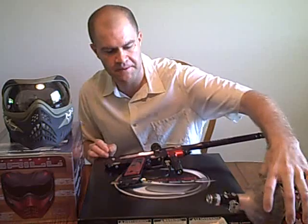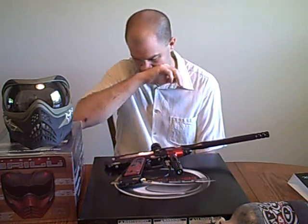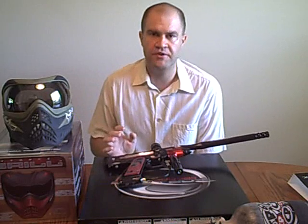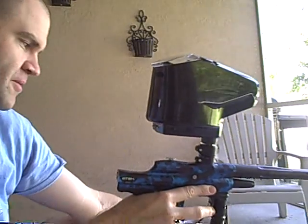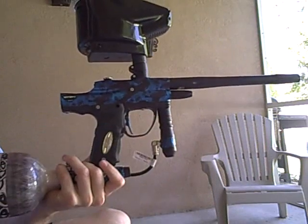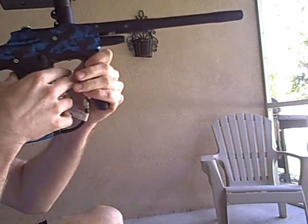Now, one of the best things that I can tell you when you go to sell your gun is to make a video of it actually shooting. I'll go ahead and shoot one over the chronograph here. Okay, don't know if you can see that or not. 295 on the first shot. What I did was I set this board up for 13 balls per second, but just wanted to show you guys the gun shoots great. You got nothing to worry about.